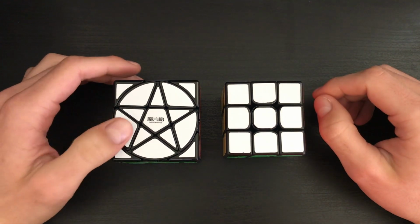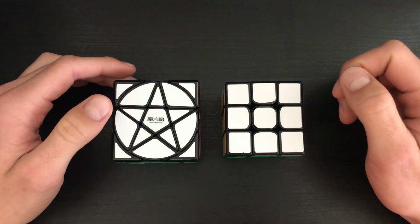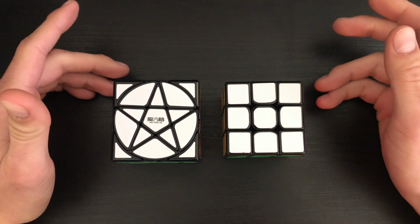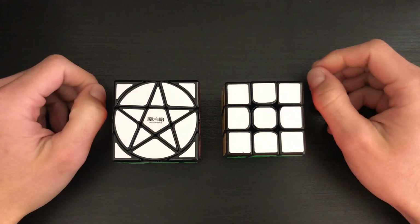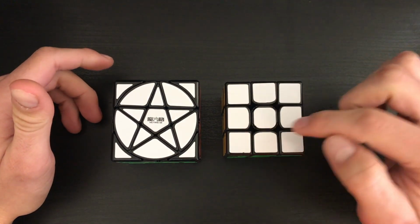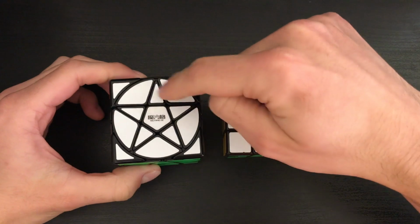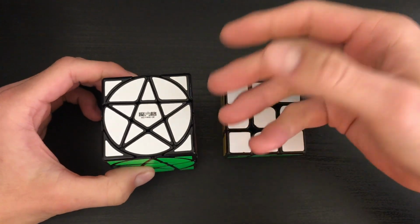But the centers are a little more challenging. There are 5 of each type on each face, and with 6 faces, that makes 30 pieces. Now the Latin alphabet, which is the most common memo method, only has 26 letters, so that's not going to be enough. What I do is I apply my letter scheme from 3x3 to 4 of the pieces on each face. So if you use SPEFs, you could do A, B, C, D, and then the last piece on each face I just give a number.